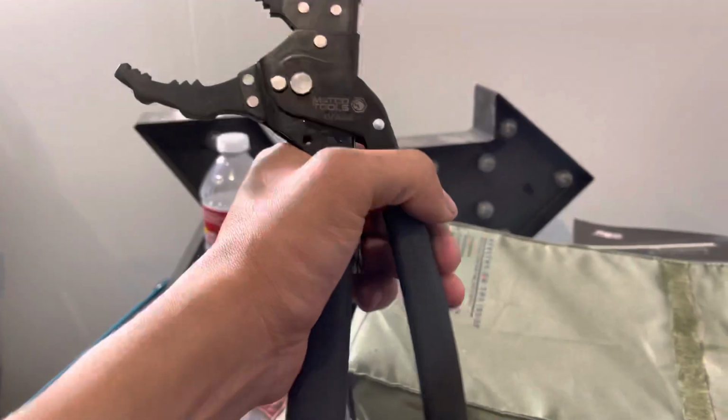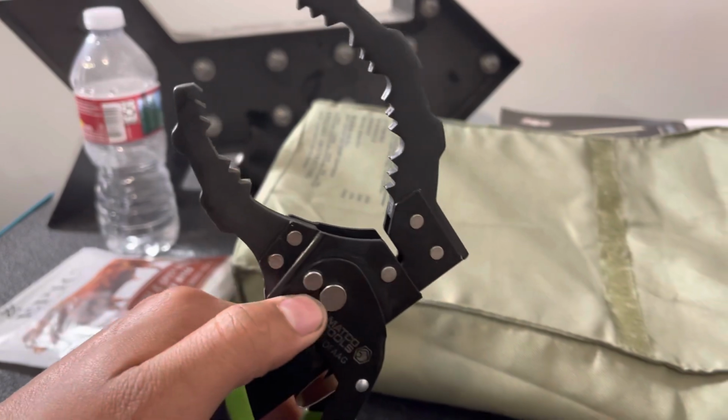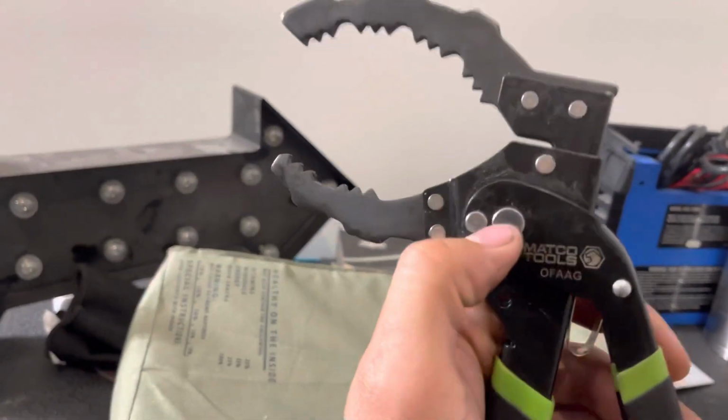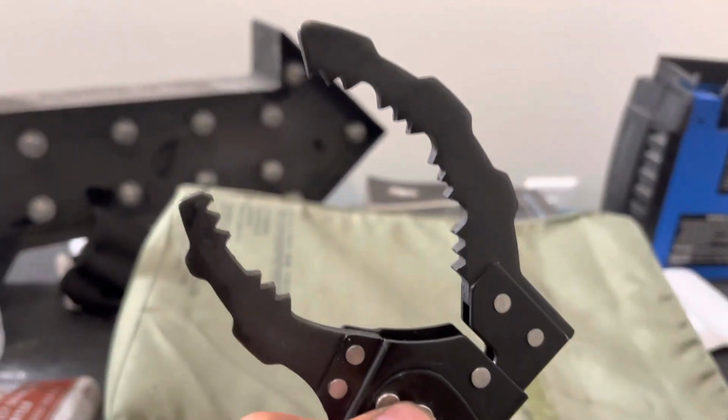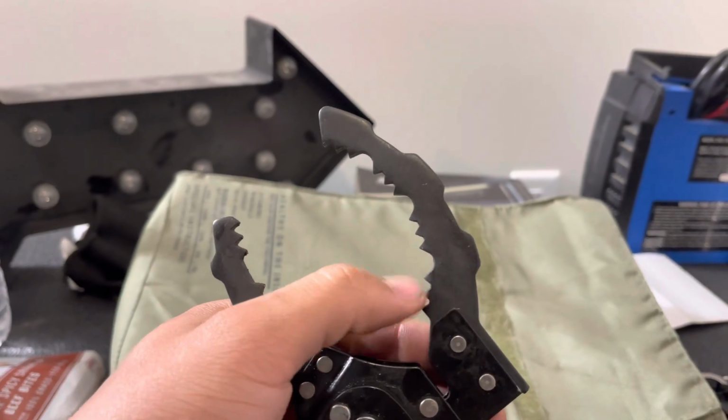I don't recommend tightening with any tool, honestly. Hand tighten snug and then give it about a quarter turn. I don't recommend tightening any filter with tools because then you make it extremely hard for the next person, or you can definitely mar them up with these teeth.